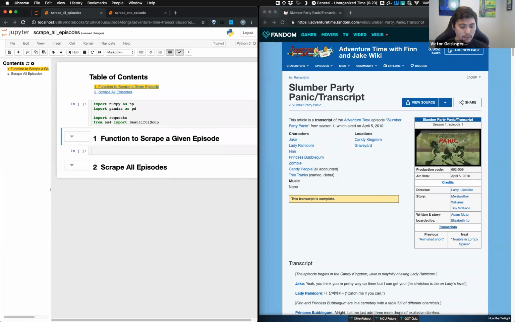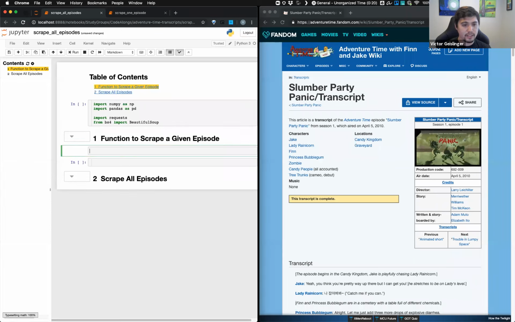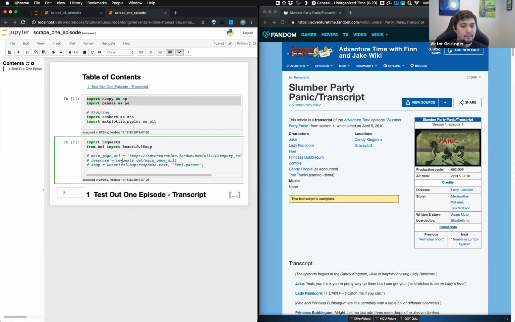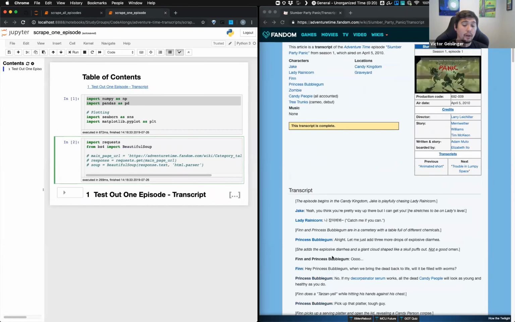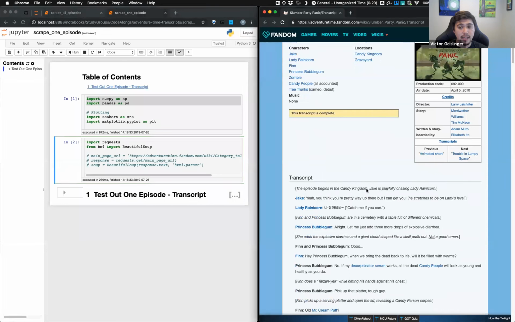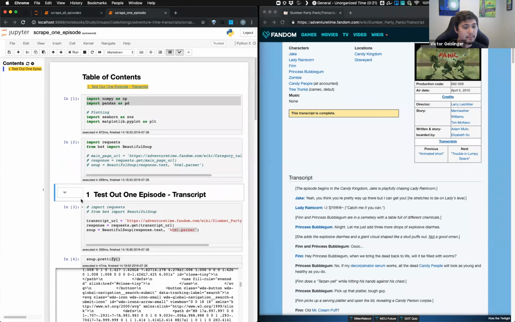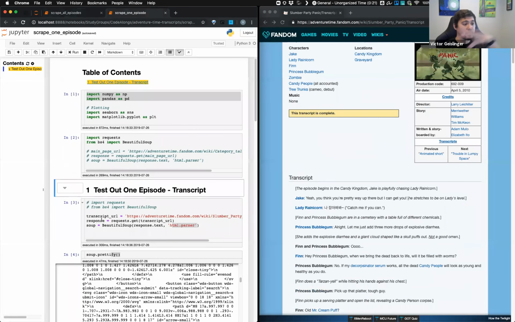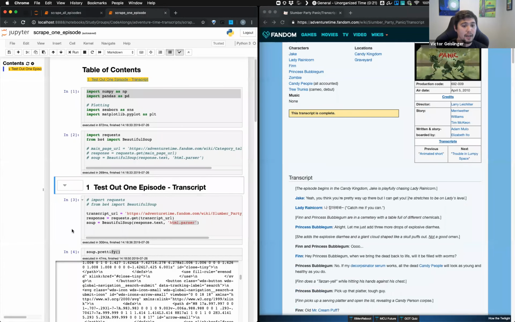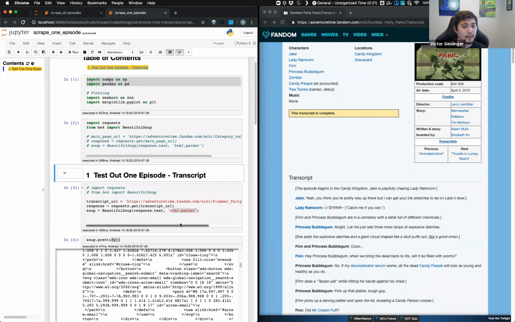There's actually a subtle part to this. We saw how to scrape one episode, but the main thing we did was basically take each line and split it up into who's saying it and what was said, which is a good start. So we're going to go off of this. This is where you play around with something and then transfer it over into something more usable. I'm going to take the parts and literally just copy it over.